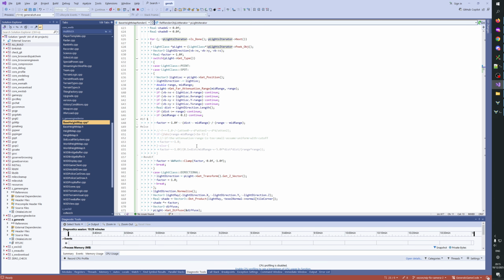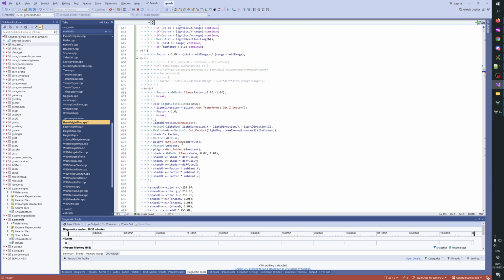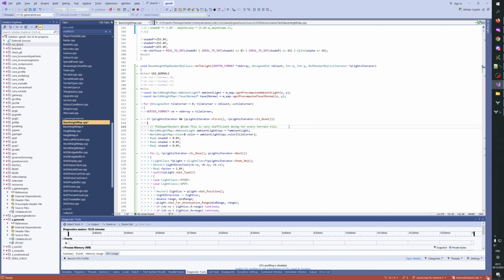It's super expensive here. But I mean, if this code is never hit, it's very efficient doing it for the terrain tile. Can this code be removed? Appears to be unused. If not unused, then this should be optimized by making the lights the outer iteration.